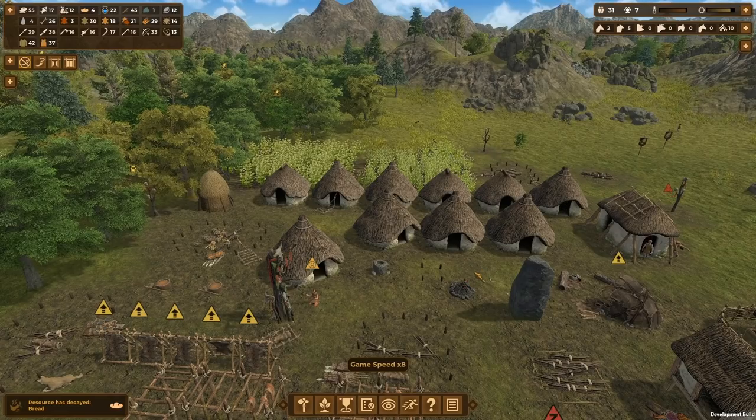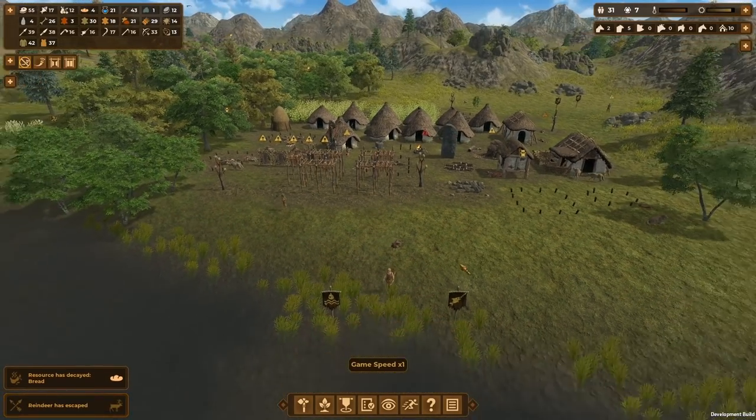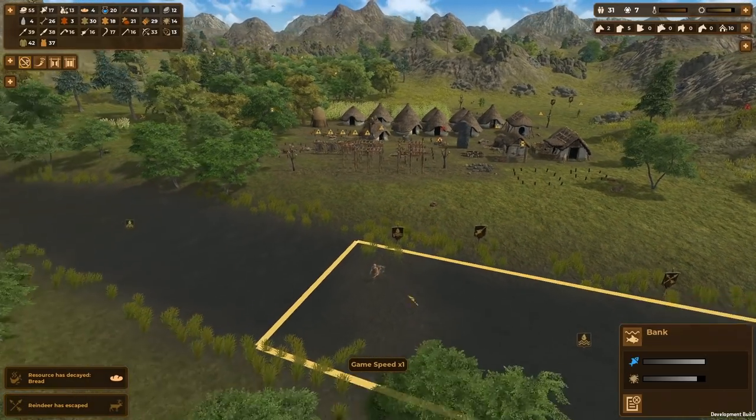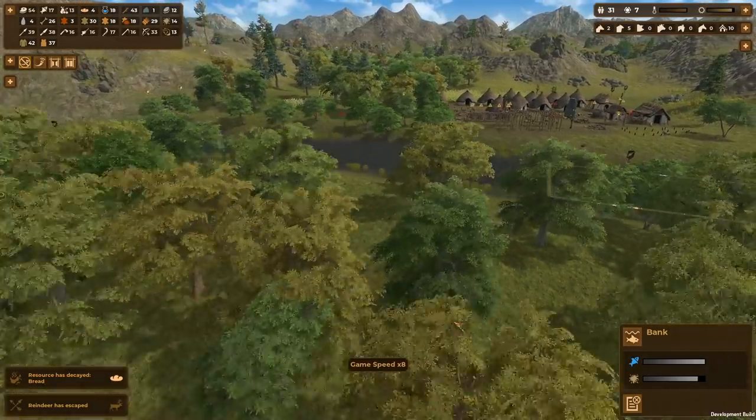Yeah, we seem to be dying of food. Dying of starvation. I don't understand why. We should have enough meals from the hunting and stuff. Right. Hopefully you're going to do a little bit of hunting here. Come on.